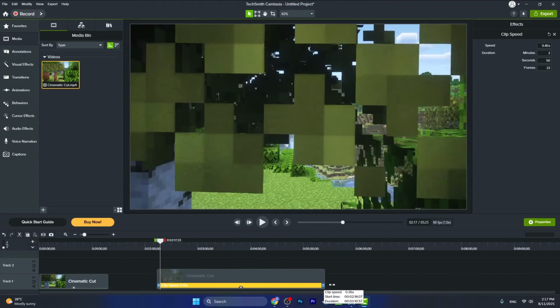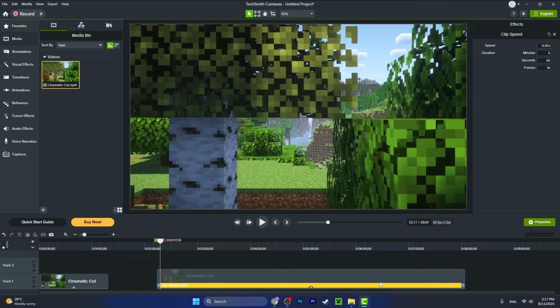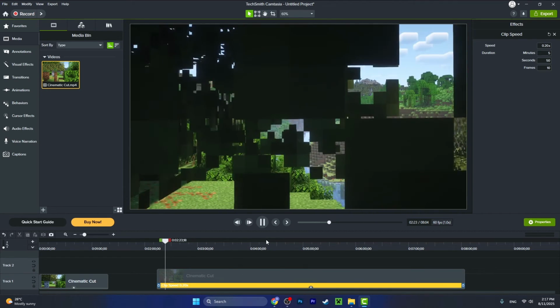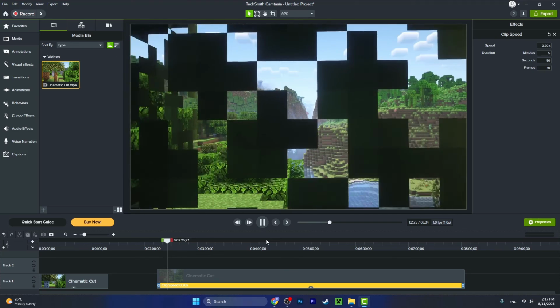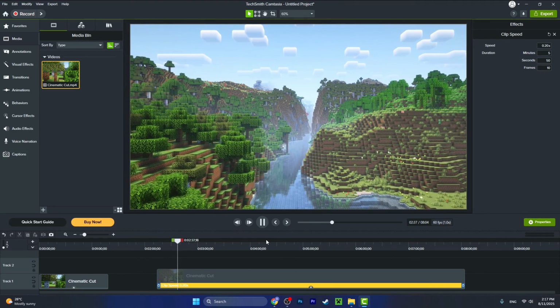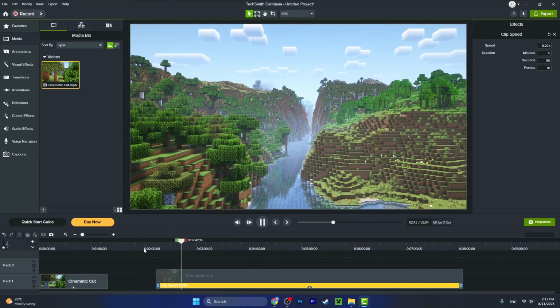Let's decrease the speed even more. I think at 0.2. Let's have a look. Okay, now it's much slower. And one thing which you'll have to keep in mind, as many frames as you have, the smoother it will run when you add greater slow motion effect. So this is how to speed up a video or how to slow-mo a video inside Camtasia Studio.